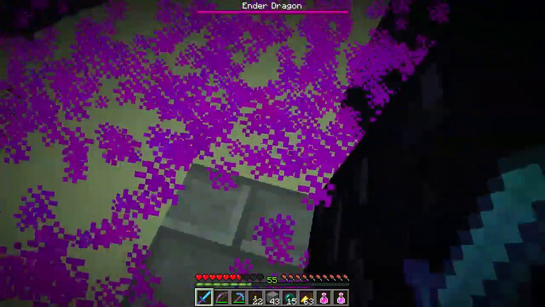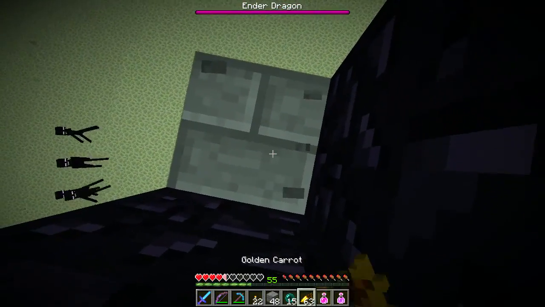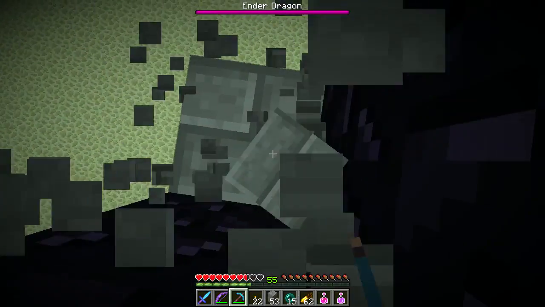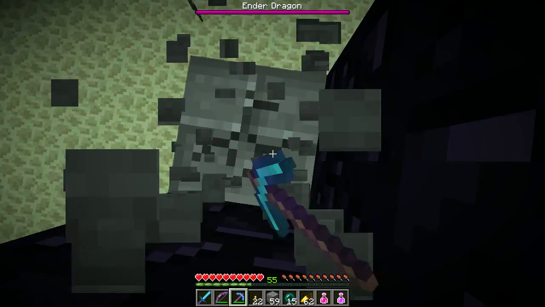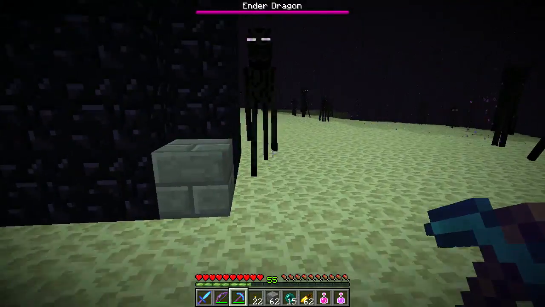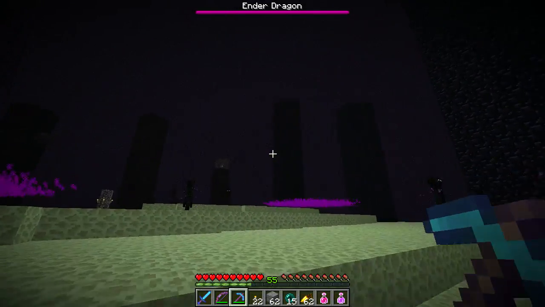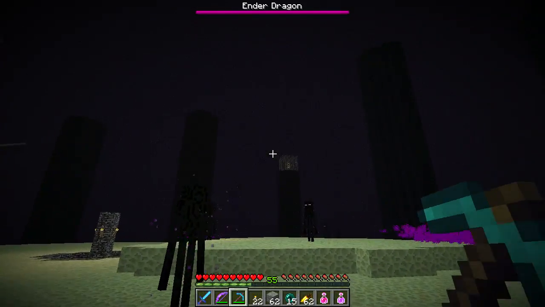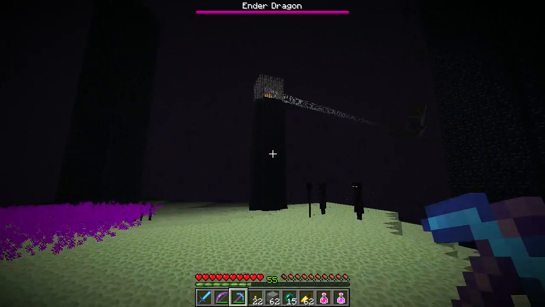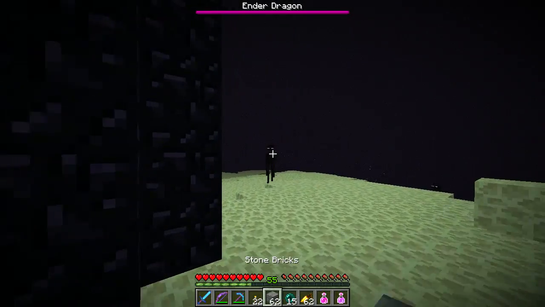Oh, hey, look at that. Oh. I'm being hit by dragon's breath. Eat. And heal up, please. Okay, so I got one of the caged crystals. Oh, interesting. So, when the Endermen run at the dragon, that gives you an indication where the dragon is. That's nice. Okay, he's hanging around here.